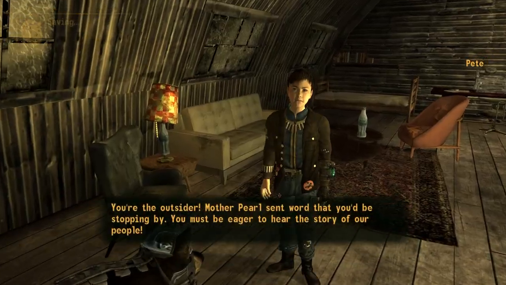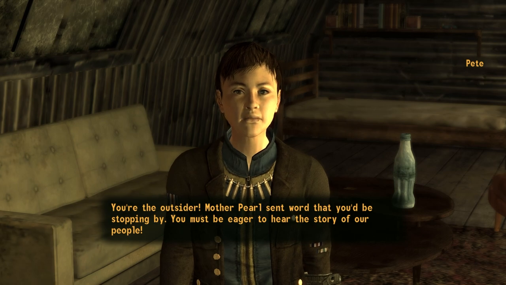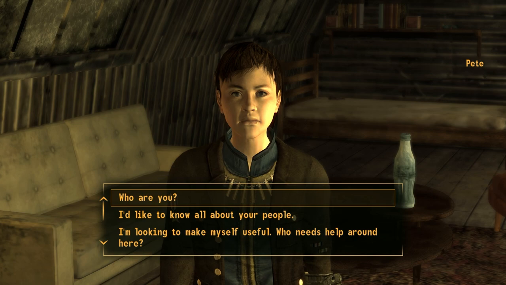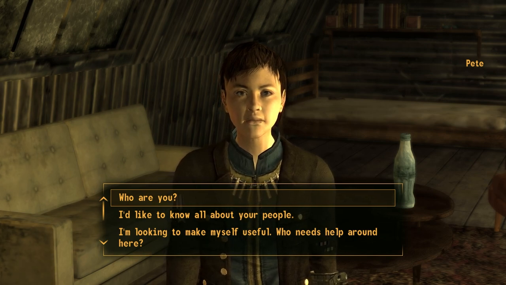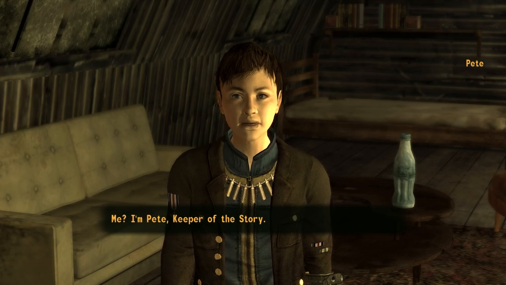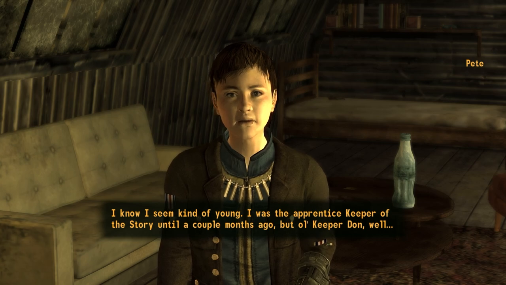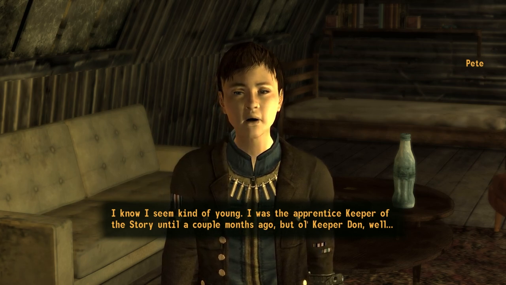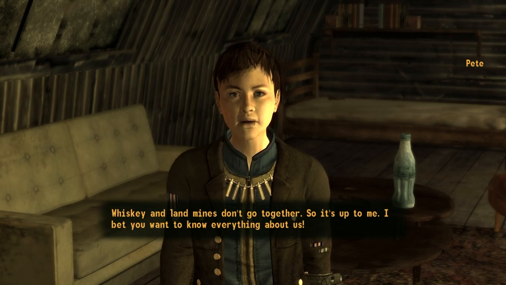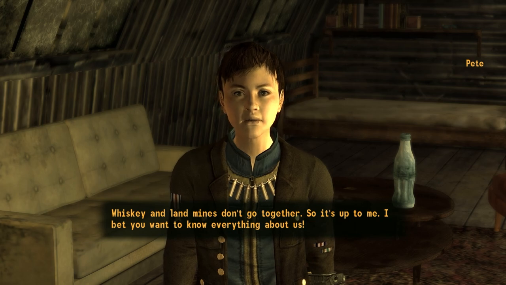Hello, kid. You're the outsider. Oh, this is a museum. The Pearl sent word that you'd be stopping by. You must be eager to hear the story of our people. Who are you? Me? I'm Pete, keeper of the story. I know I seem kind of young. I was the apprentice keeper of the story until a couple months ago. But old keeper Don, well, whiskey and landmines don't go together. So it's up to me. I bet you want to know everything about us.